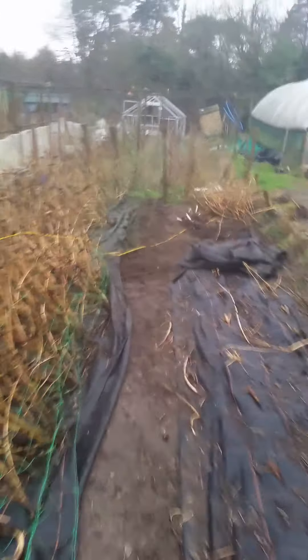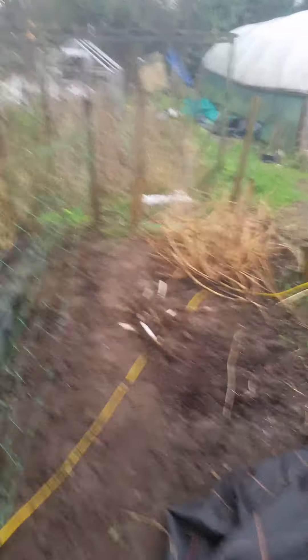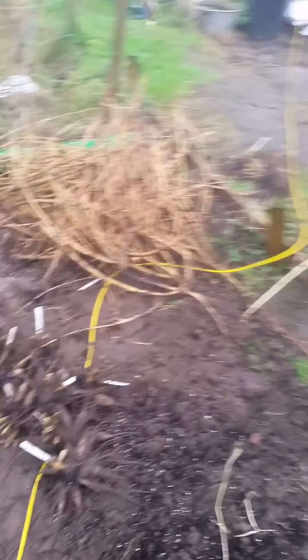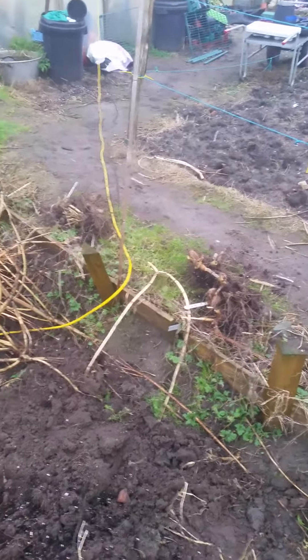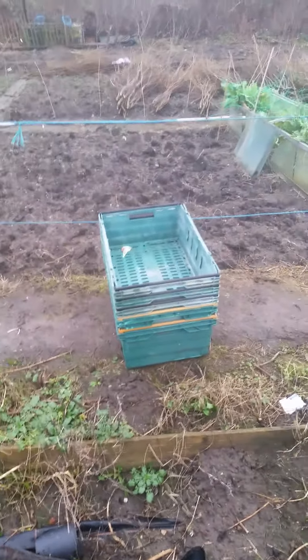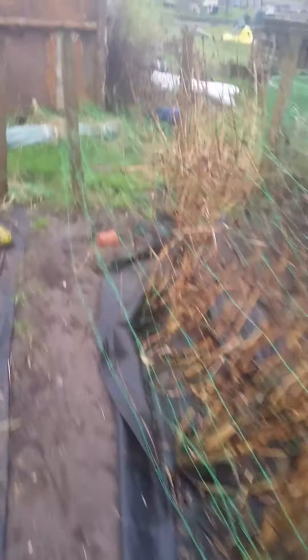Just to show you what I've done so far — I've lifted a few Jamander and some Mary's Jamander. I shall put them all in these crates later on and take them home and put them in the greenhouse to dry off for a couple of weeks before I start them off again.